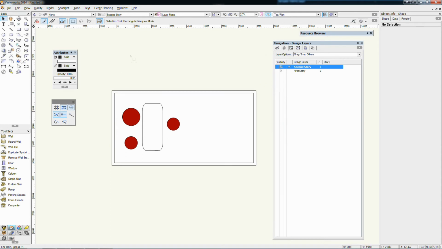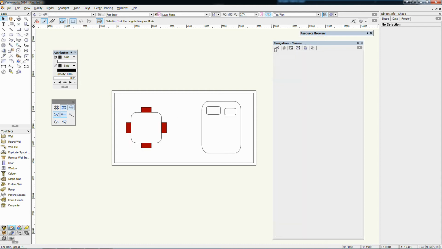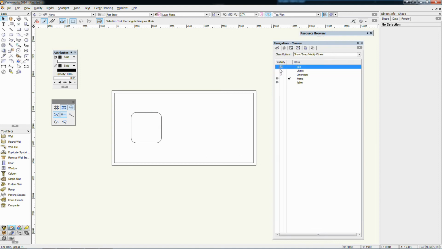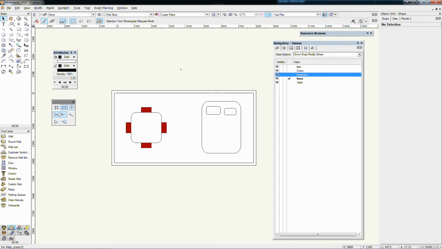Okay, so it's really important that you get that distinction happening, and right from the start of your drawing set up some of the classes, even if they're not as general as the category that you'd like. At least putting things into a class as opposed to the none layer can really help your drawing later on down the track. That's a really important point to stress, and it gives you a lot more flexibility in terms of turning things on, turning things off as a subcategory, as you can see here. Hopefully that's made a bit of sense to you all, and like I said, we will be recapping this about lesson 4 or 5 when we come into presentation styles, so that's really important to note.